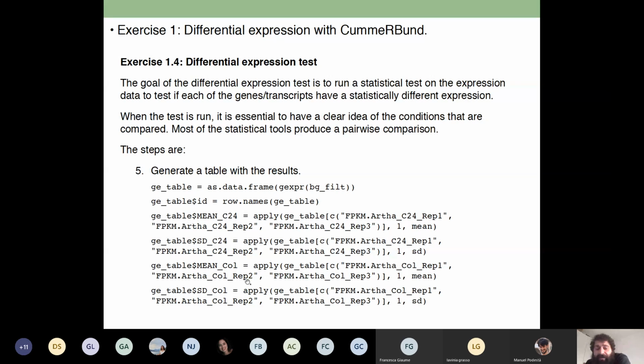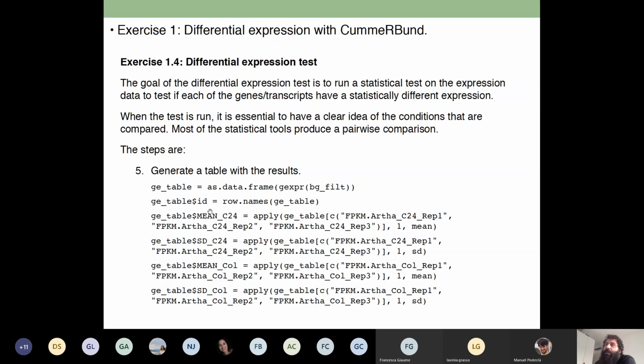Then if you want to have a final table that you want to export to Excel or CSV, this is the command. Of course, you are going to get the gene expression table from the gene expression. Then you need to change the row names to the IDs. And then, for example, it's convenient because this table doesn't give you averages.